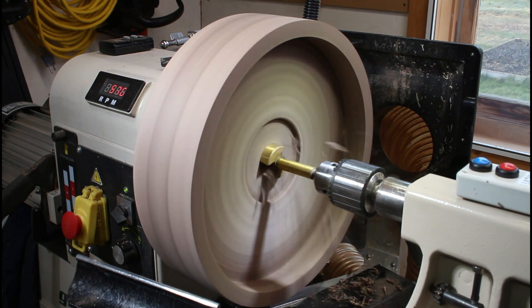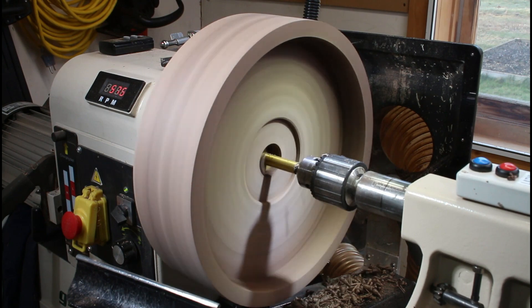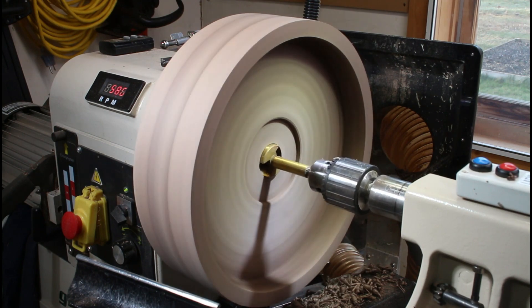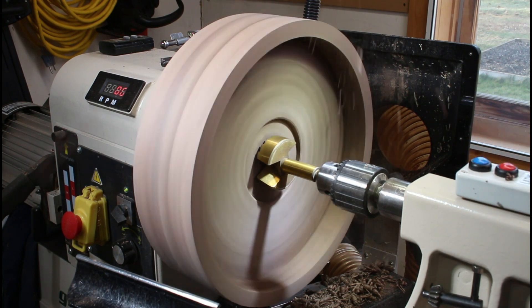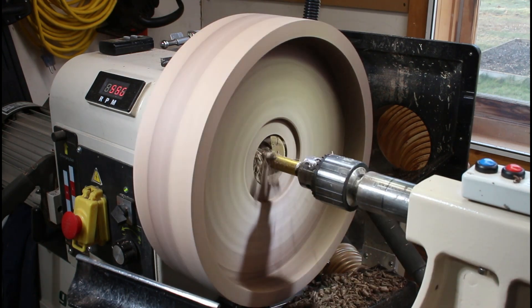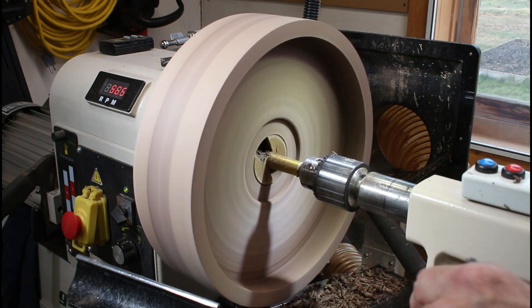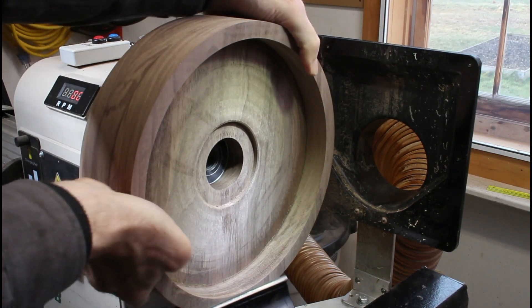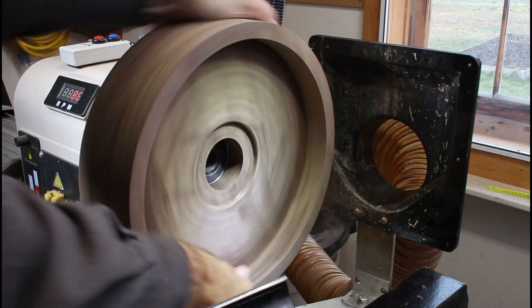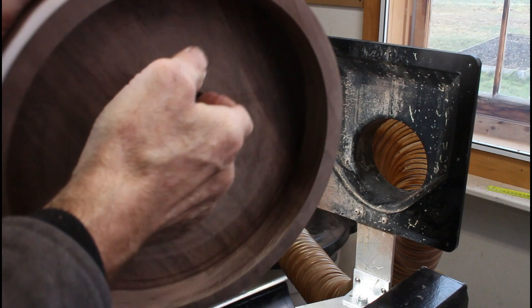I'm drilling a hole here now — first a pilot-size hole and then a larger hole to open it up so that the stepper motor can go through and inset into the back partly. This is the bigger drill — the biggest Forstner bit I have, a two-and-an-eighth inch hole. There it is all the way through, bottoming it out to the faceplate so I can clean all that wood out all the way through. You can see the faceplate inside. Now I'm busting that loose and going to flip it over so I can finish the other side.